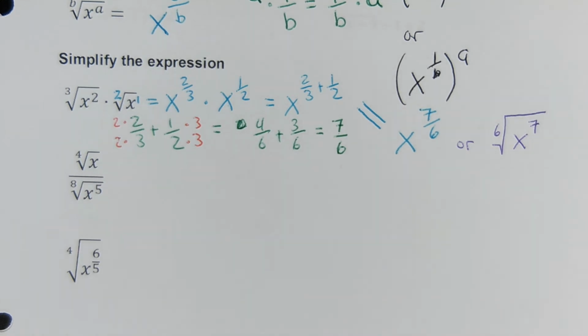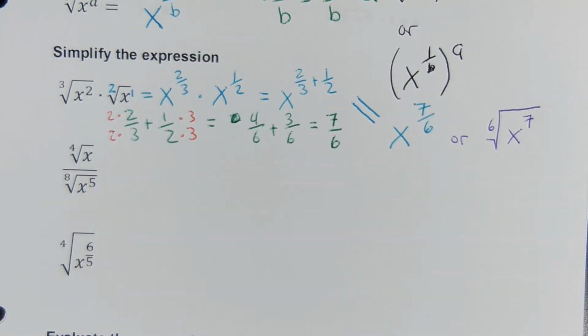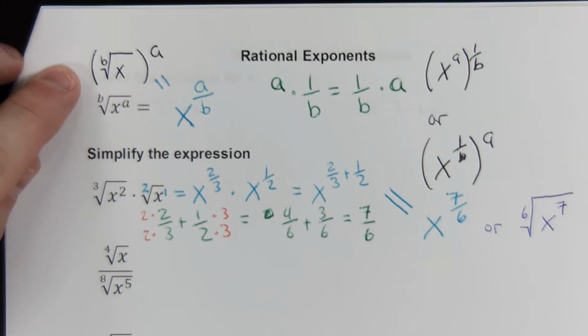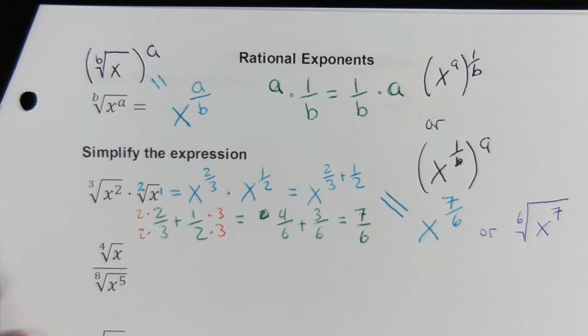And that 7 power could either have been inside the radical or outside with a set of parentheses, like you saw me do up here. It's completely up to you. This just has less stuff to write, and that's the only reason why I wrote it this way. Now, in the homework, you don't have to give me both answers, both as exponent and radical. But I can tell you for the test, you want to be able to represent them as either radicals or exponents.